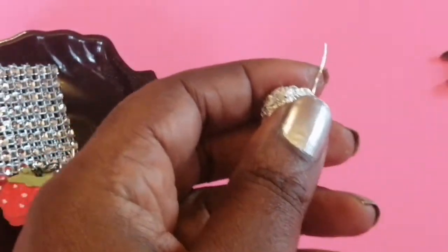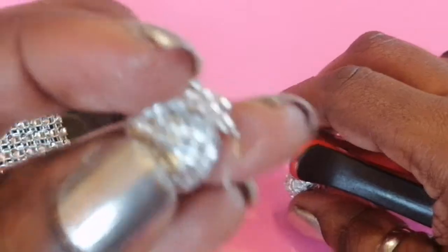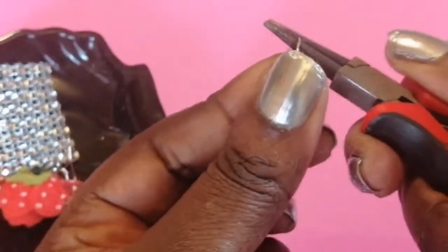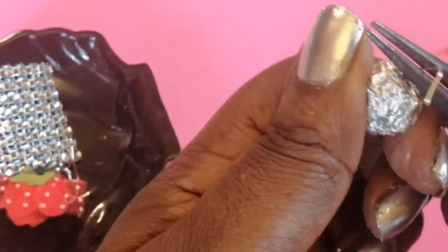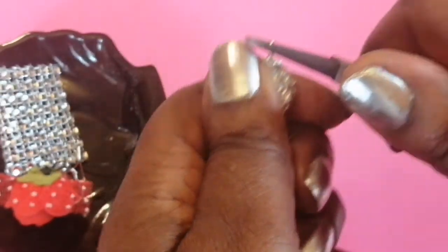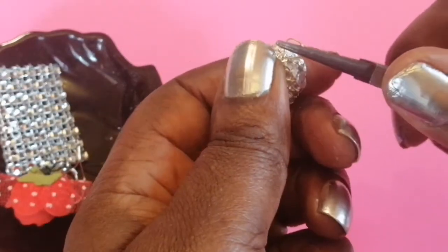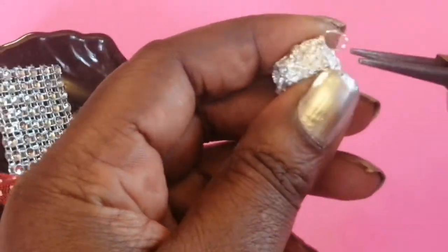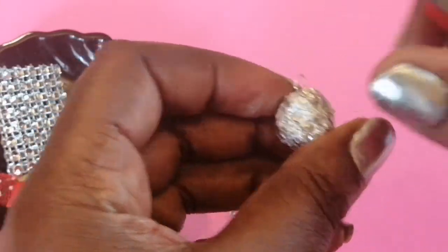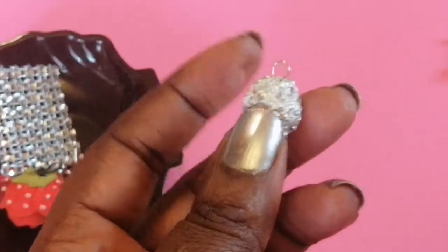what you can do is pick up your round nose pliers. This looks a bit long, and then you're going to bend it. I think it's a little bit too long, but it'll be all right. You're going to bend it, and then you're going to push it in, but you're going to leave the loop out. Leave some loop out so that you can put the other bit of hook on. Push the other bit in and just leave a loop at the top. Make sure that you leave a hook at the top.